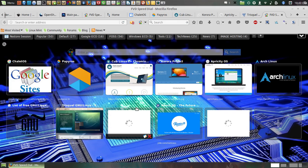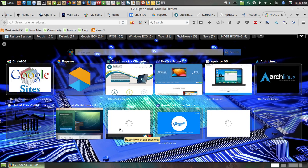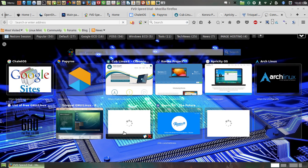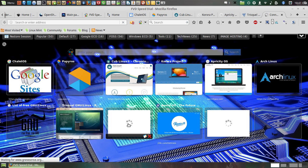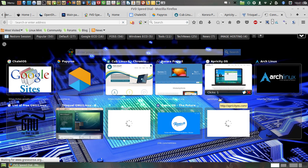Those OS's are not new, but a lot of people don't know about them. Let me go back here. I want to know why this website is not new. This distribution is called GNewSense. This one is a GNU, proprietary software free.